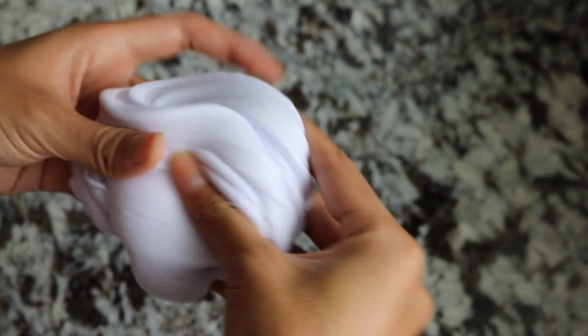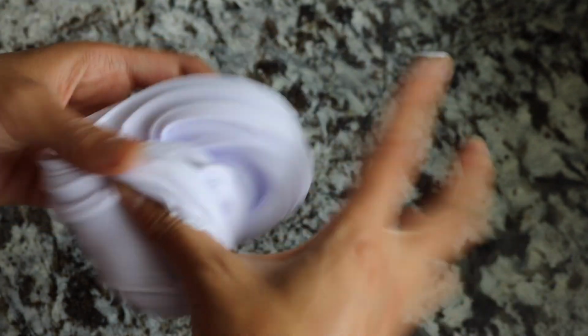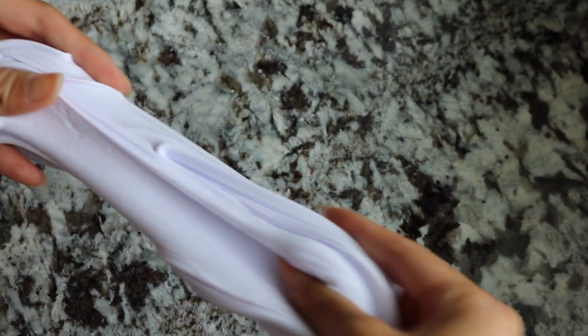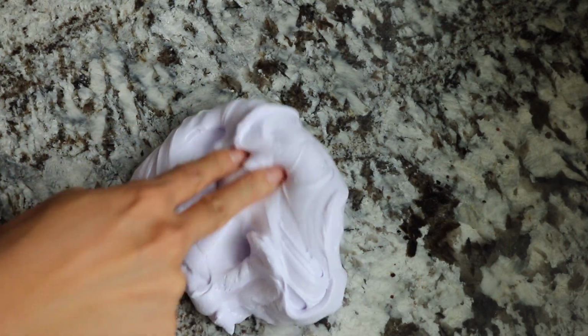This one is Taro Milk Tea, and it is scented brewed cup of black tea. It's a glossy slime and it's a thick slime. I definitely had to add some activator with this one because if I didn't, it would just stick to my hand like crazy.